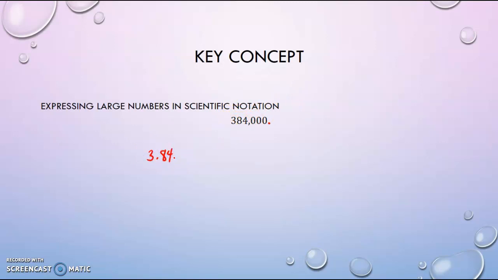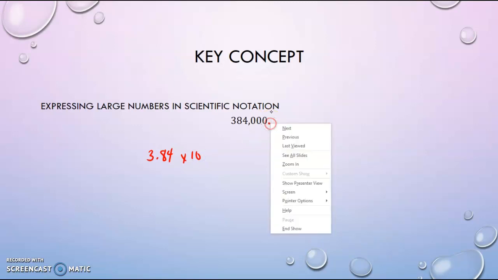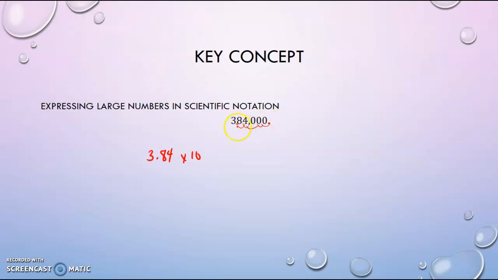And so I'm just going to write, and you only write the numbers. Remember, we're trying to make it to where we're not writing as much. So we're just going to write 3.84, and then we know we're always going to have times 10, and from there I just move this decimal. I'm going to count 1, 2, 3, 4, 5 moves in order to get it between the 3 and the 8. And so I put in my exponent a 5, because that's how many times I moved my decimal. 1, 2, 3, 4, 5. And then now it's in scientific notation. And yes, it's as simple as that.